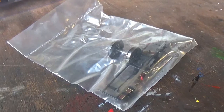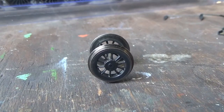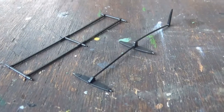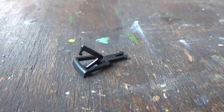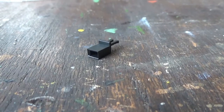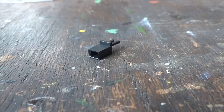So the detail pack: we get a flanged wheel to go on the pony truck. Of course, we get the bright rods, one to go under the tender and one to go under the loco. We get a spare tension lock coupling, should you wish to add it on the front of the loco. You also get an NEM socket as well, to fit into the front of the loco on the bogie, to utilise the coupling, again, should you wish to use it.